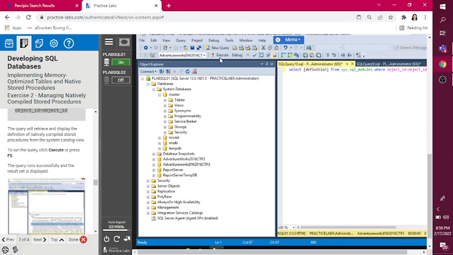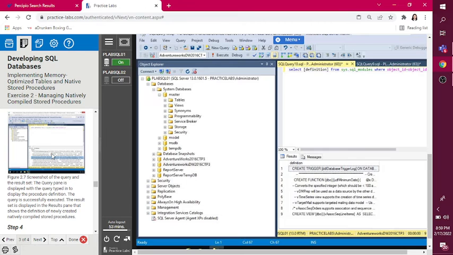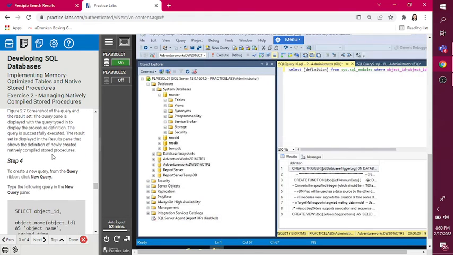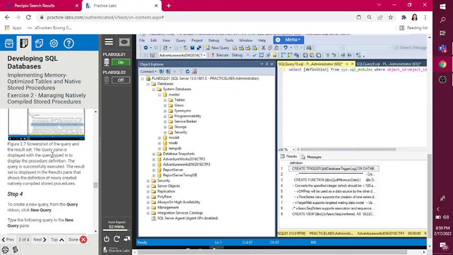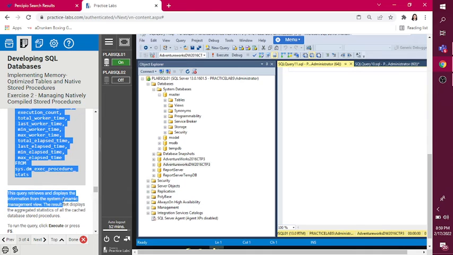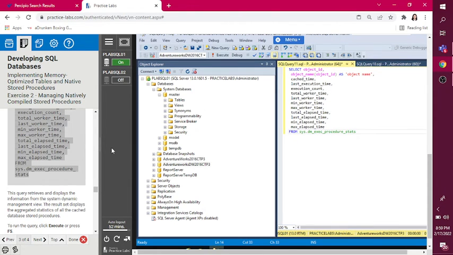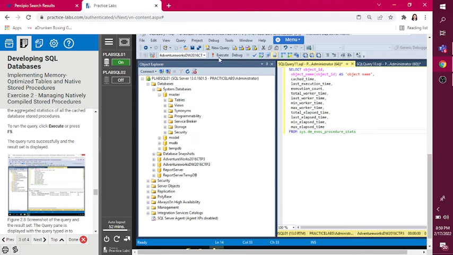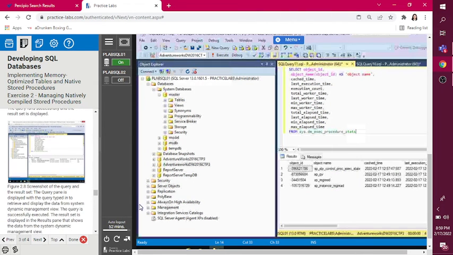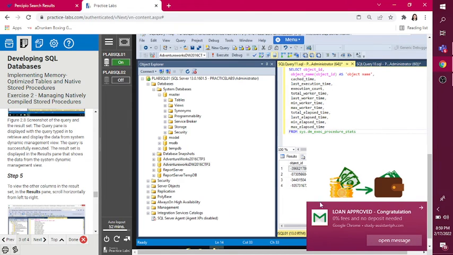To run the query, click Execute or press F5. To create a new query from the ribbon, click New Query. To run the query, click Execute or press F5. To view the remaining columns in the result set in the results pane, scroll horizontally from left to right.